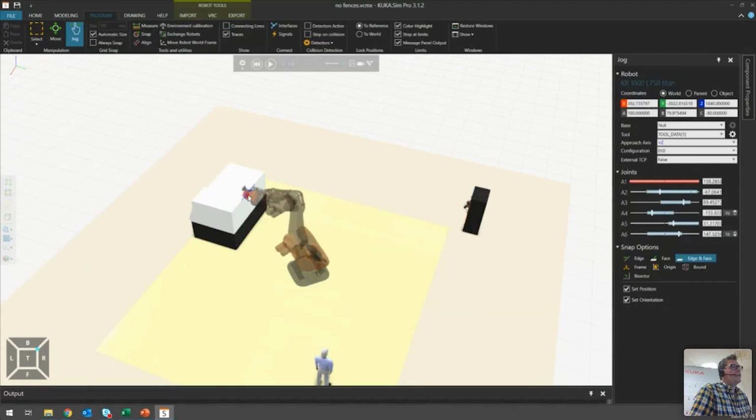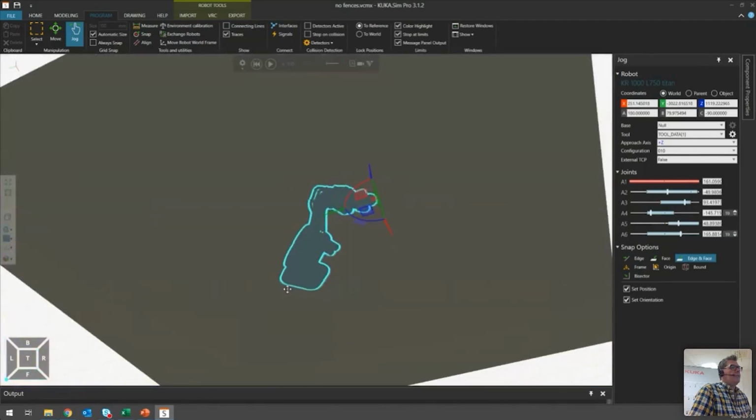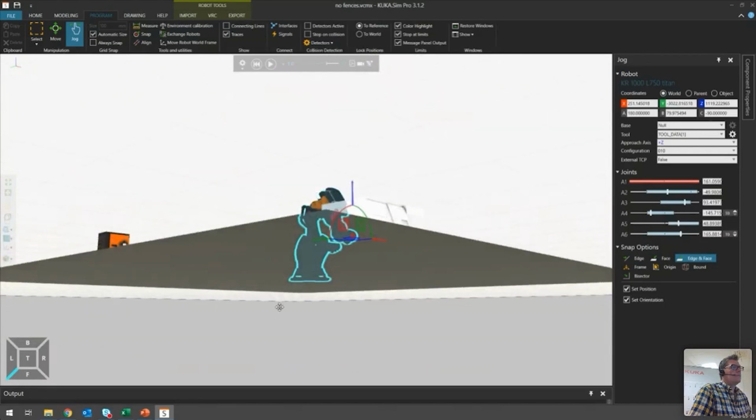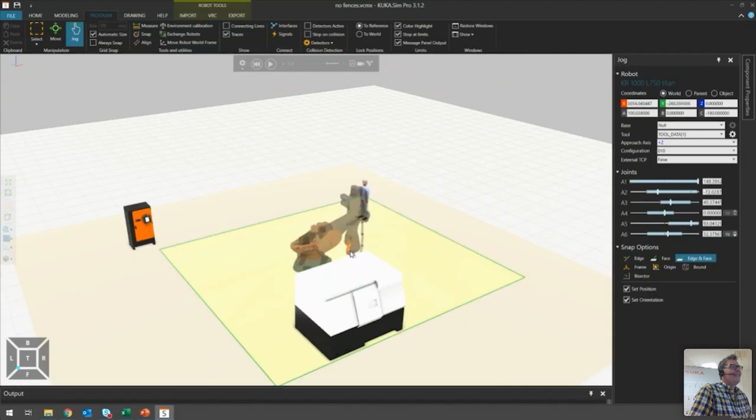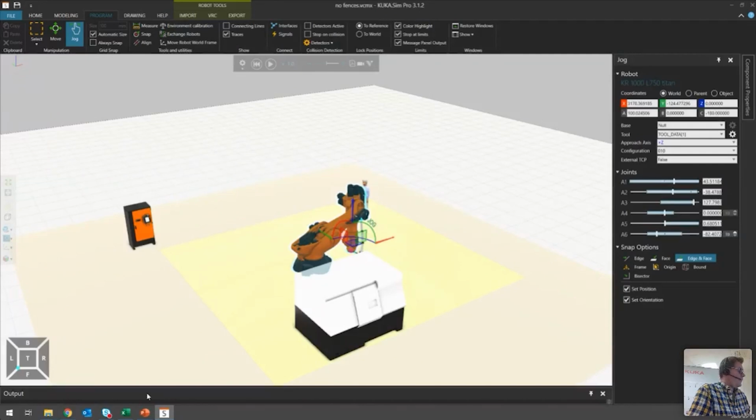In this case, the robot will collide with an object here. It's a bit laggy when I'm running the webinar software at the same time. So this is a very simple check of reach and reachability, which I can use KUKA.Sim for.